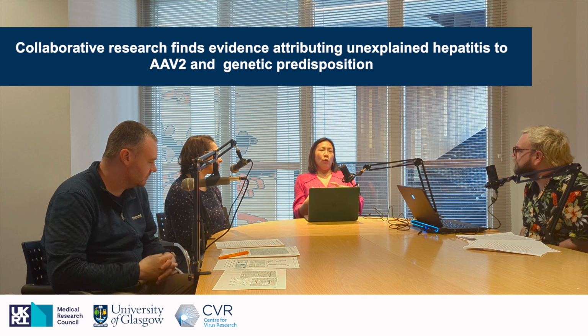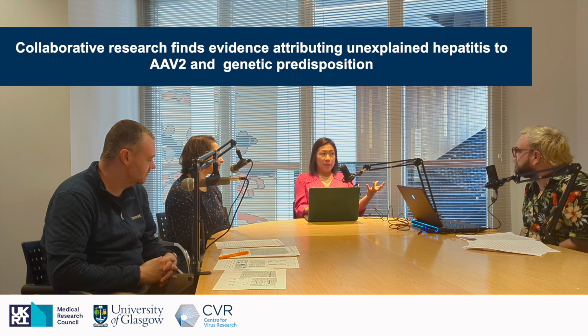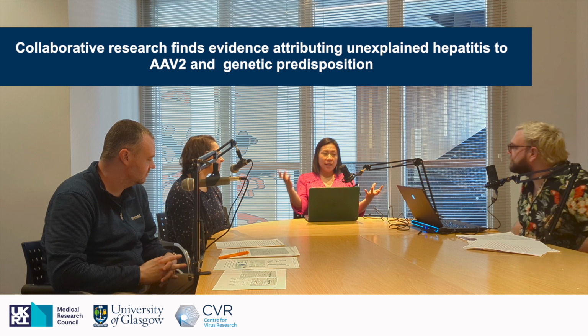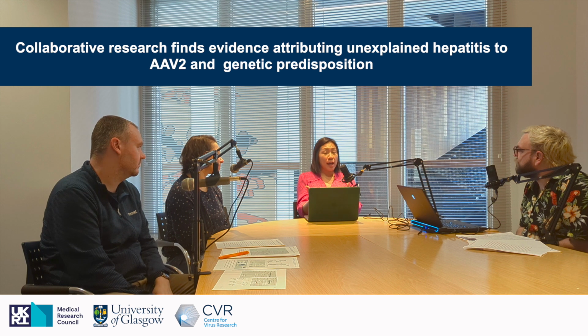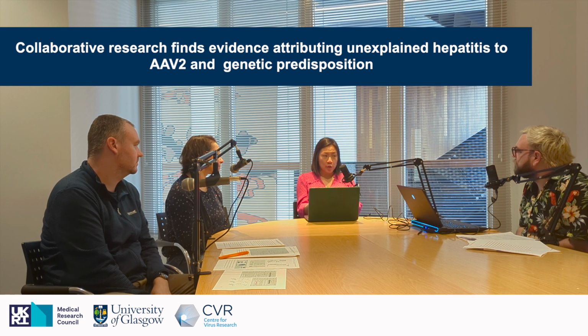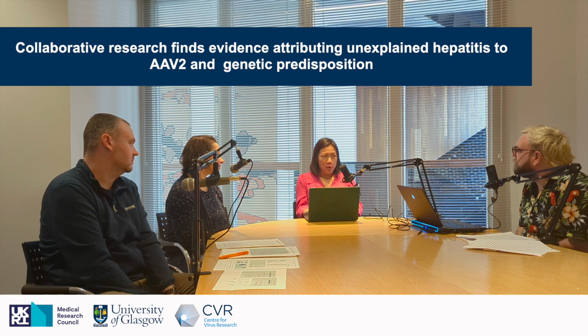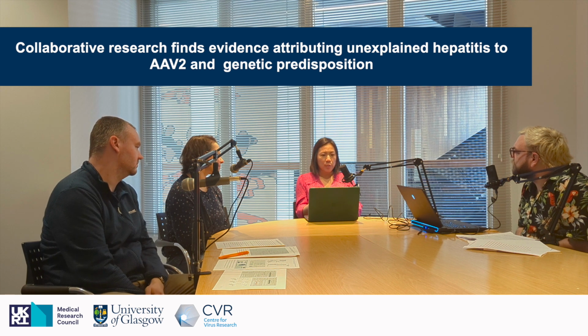So first of all, we think that this is likely to be a viral co-infection. We know AAV2 can't replicate by itself. It needed another virus, which is adenovirus. We find adenovirus in a high proportion, but not all. Why do we only find it in a smaller number of people?